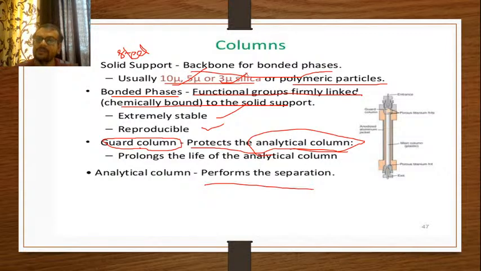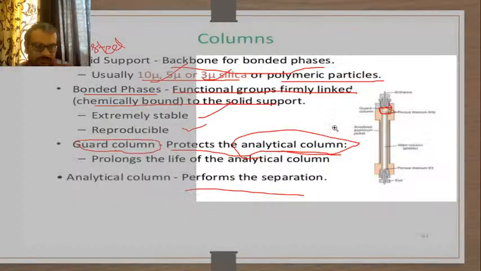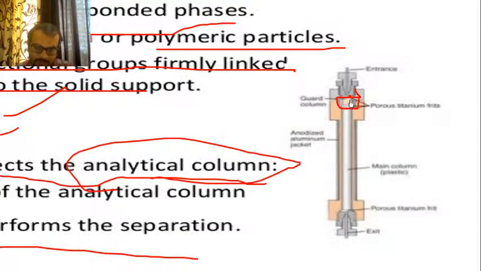Now what is this guard column? It protects the analytical column, but what are the characteristics of this guard column? First characteristic is it is not the same length as compared to the analytical column. मतलब इसकी जो लेंथ होती है एकदम छोटी होती है, एकदम छोटी लेंथ से आप देखो ये यहाँ पे गार्ड कॉलम है, ये यहाँ पे गार्ड कॉलम है. ओके, आई विल जूम इट. ये देखो ये इतना छोटा सा गार्ड कॉलम है, उसकी लेंथ आपकी कम होती है, लेकिन इंटरनल डायमीटर जो होता है वो आपके कॉलम के कंपैरिजन में बराबर है. Guard column will not have the exact length or even very minute length as compared to the original analytical column, but this guard column will have the exact internal diameter as that of the column.